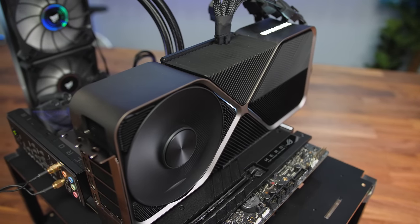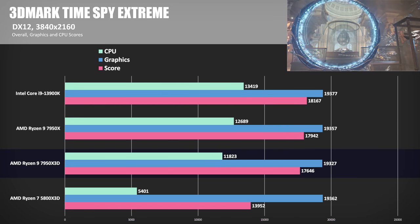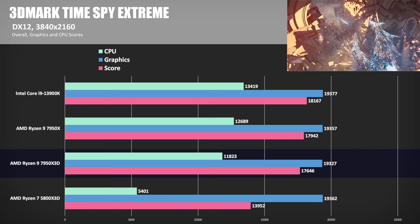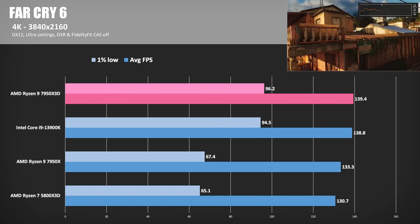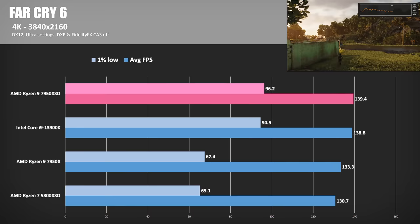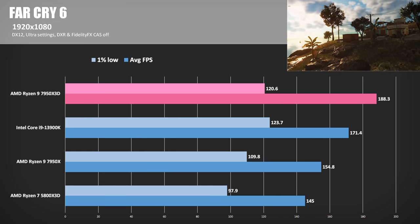I've tested all games except 3DMark at 1080p and 4K, with the RTX 4090 Founders Edition. In 3DMark TimeSpy Extreme, the 4090's graphics score doesn't fluctuate much between the four CPUs. In the CPU test, the 13900K was 5.7% faster than the 7950X, while the 7950X3D was about 7% slower. These 3DMark results are not included in cumulative performance numbers. Moving to Far Cry 6 at 4K, the 7950X3D accomplishes its mission — improving upon the 7950X enough to outpace the 13900K, though it's a slim 4.5% gain. At 1080p, a 188 FPS average is about 10% faster than the 13900K, and a 21.6% improvement over the 7950X non-3D.